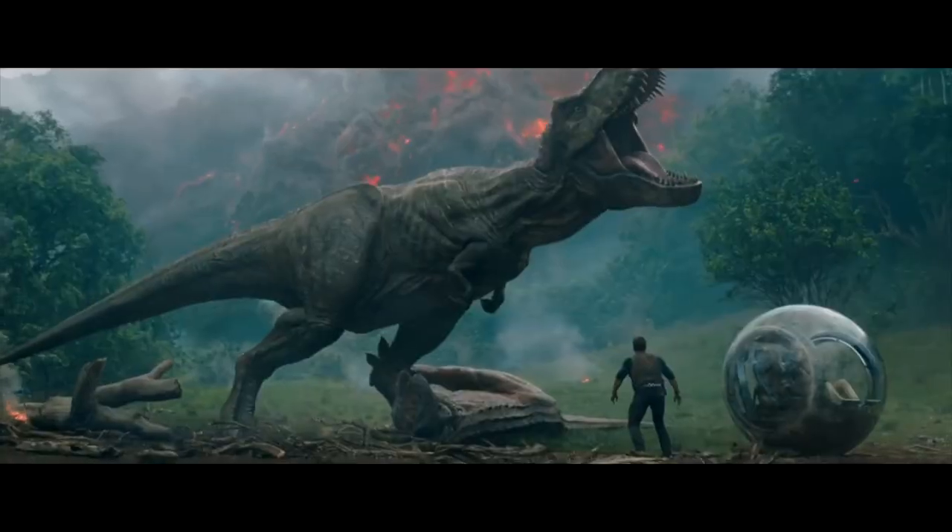Putting aside my thoughts on the story, I want to review the 4K Blu-ray itself — the sound, the visuals, the audio, how it all transfers back home. It sounds great. The audio in here is fantastic — hearing the dinosaurs storm around, especially when that volcano is going off and you hear them all running. My room was shaking when the bass was just bumping. It feels like they're all around you. The sound mixing and sound editing all sounded superb and just put you on the edge of your seat.